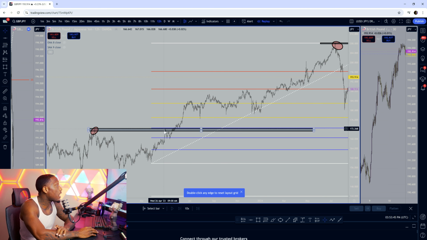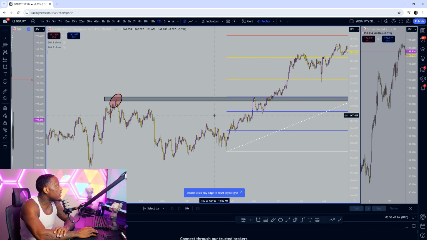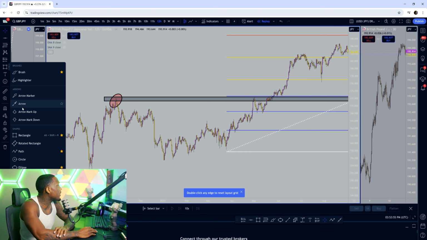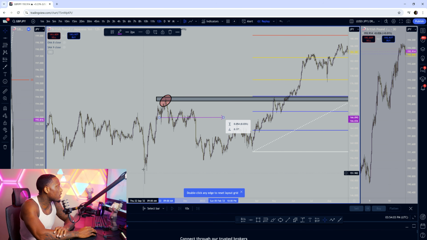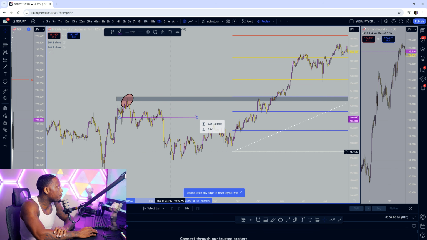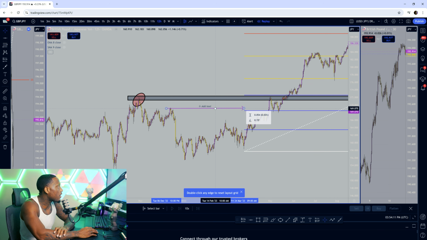Now, on this 12-hour time frame, keep in mind that this is my daily area of the higher high. As I go down lower, we have to validate that this area actually broke. This is where the analyzing comes into portion, right? So we could probably signify that this is a higher low right here, or whatever the case may be in this trend. We could clearly see that we broke all these areas of structure right over here, which means that we could start our trend line from right here. This would be our point A of our trend line. Now, we know we need at least 3 touches, so we could do a trend line from here. Because these areas are all the same, I'm going to just drag it to the left, and boom.